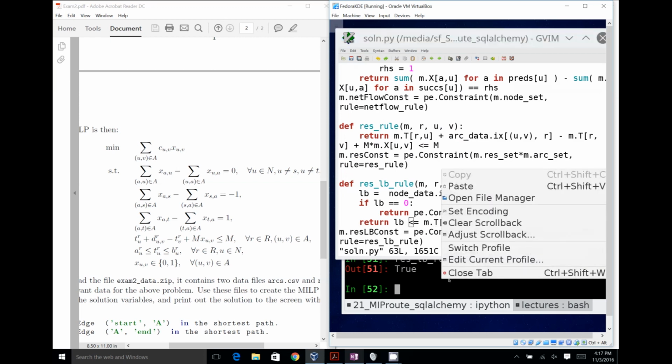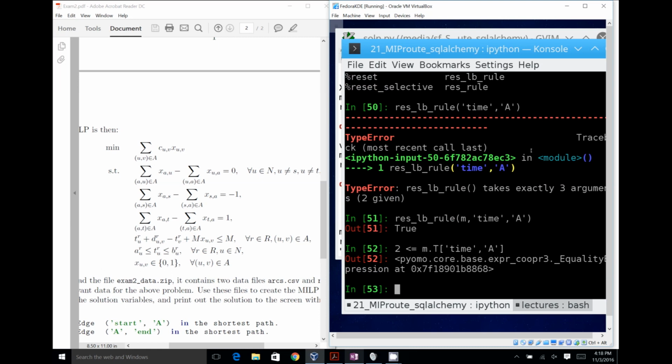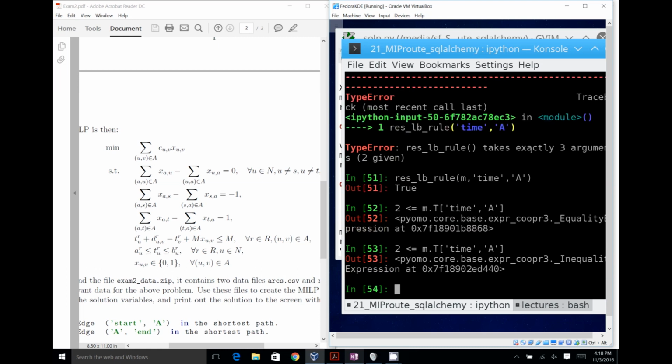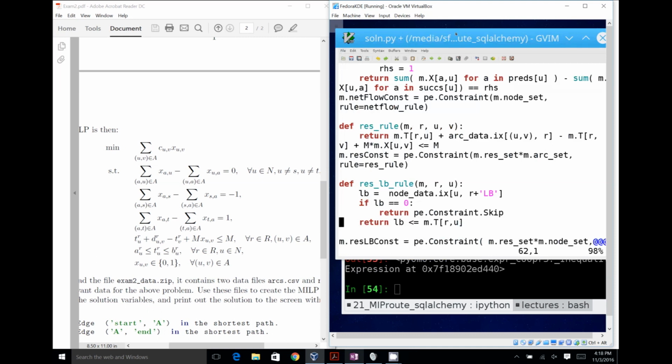But if we do 2 less than or equal to m dot t of time in A, that actually returns an equality expression. So let's try to do this. I'm just going to print this and then maybe return, let's just hard code returning 2 less than or equal to m dot t of RU.